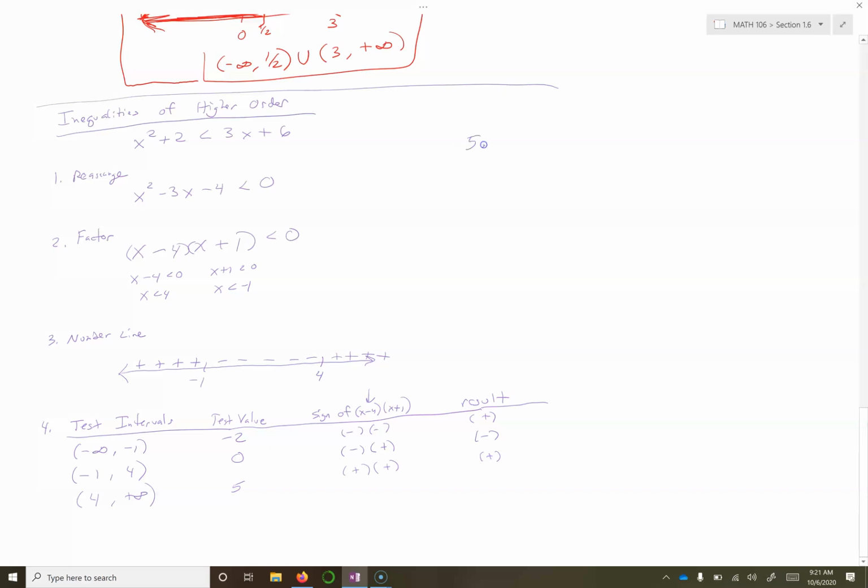Now, here we go. The final thing is your solution, okay? The most important part now when you're determining the solution is this, less than 0. So the only piece that is a solution to this inequality is any place on the number line that has the negative signs.